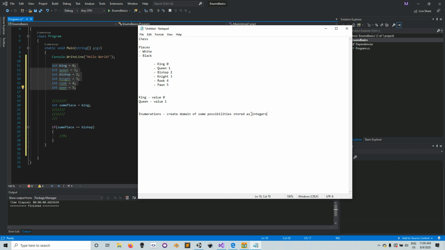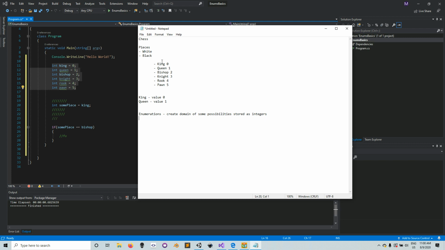And instead of you using the integers, they give you good names. Well, you actually decide what names you want, and you are able to use those names instead of the literal integers. So instead of using the value 0, 1, 2, 3, 4, or 5, you use the names that you decide for those enumerations.